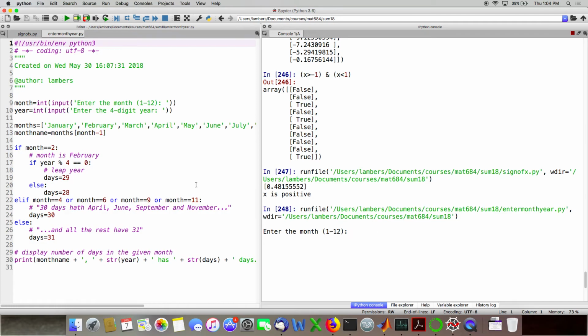Okay, so that's for a month. So I'll type in a month, let's say 2 for February. And then a 4-digit year, I'll pick 2016. And then it tells me that February 2016 has 29 days because it was a leap year. Okay. So you specify the number of a month, 1 through 12, and a 4-digit year. It'll tell you how many days are in that month, taking leap years into account. So here's how it does it over here. So first, I'll add some comments.